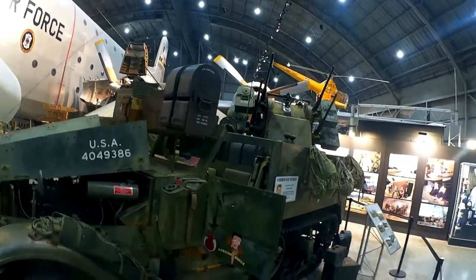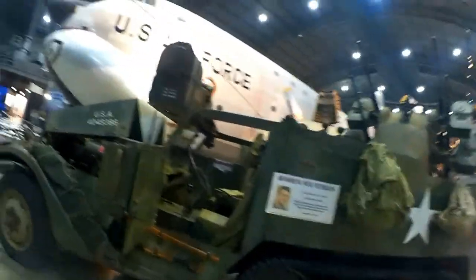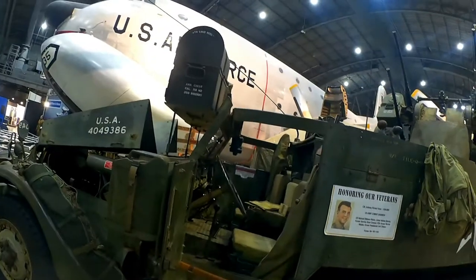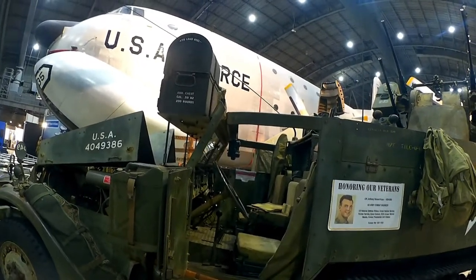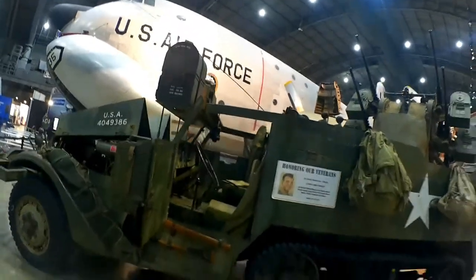I brought a bunch of goodies out with this thing setting it up. I don't have much in the interior — usually I have more — but I just got a box of rounds here and a Korean map, because this thing is basically how it would look when it was in Korea.